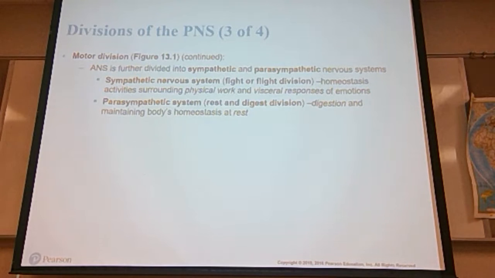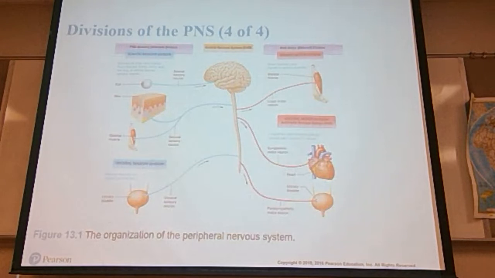This is the part that's going to slow all those things down as you're sitting down after you've had Thanksgiving dinner and you're watching the football game. Your parasympathetic takes over and your heart rate goes down a little bit. Your blood pressure goes down a little bit. Your respiration goes down a little bit because you are under the control then of the parasympathetic division.